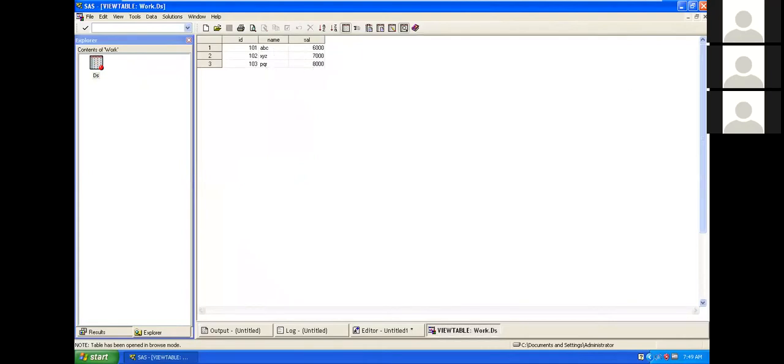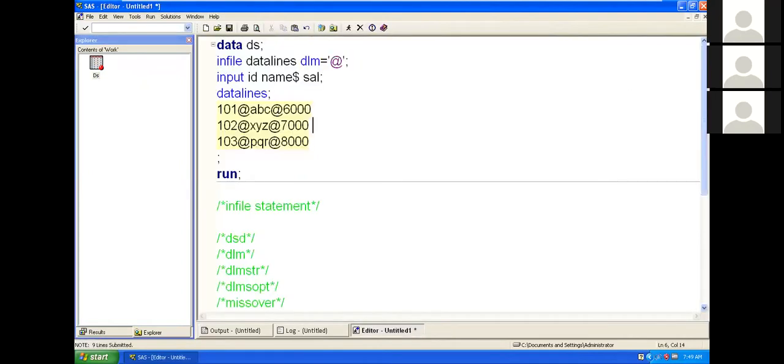So you can easily read the data. And remember, this DLM option can read the data when the raw data has delimiters like any symbols, including comma. It works for comma also, but DSD doesn't work except for comma. Remember this. Suppose here I have a couple of delimiters: comma is there, @ symbol is there, and suppose one more symbol, the percentile symbol, is there.